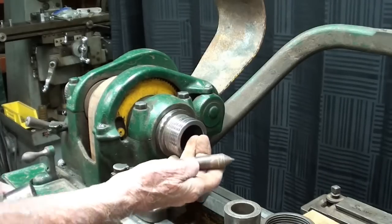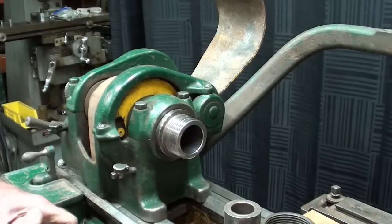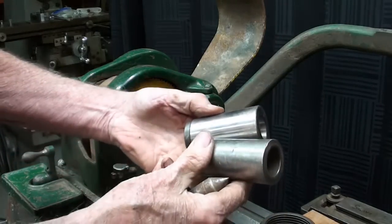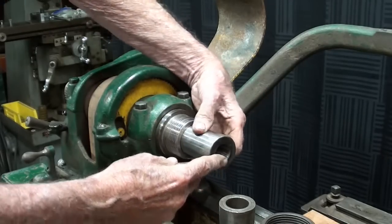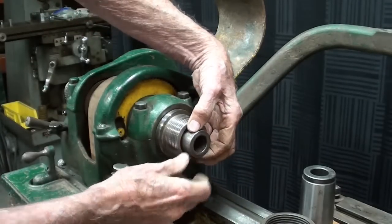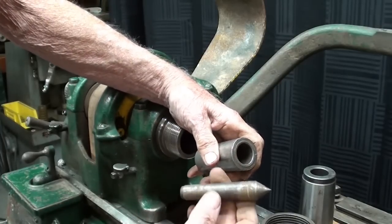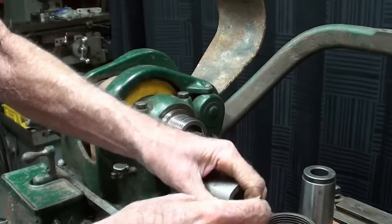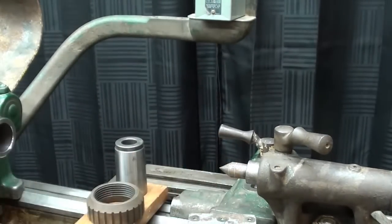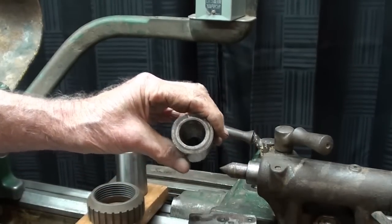In order to use a center in the headstock, I need a sleeve. One was not included, or at least I couldn't find it — maybe it's still at Lee's house, or maybe he never did have it. But I had a couple of these downstairs. This one is too large — I don't know what that belongs on — and this one is too small. So I have to come up with one. This hole could either be a number three or a number two. But probably since the tailstock on the machine takes a number two, that's what I'd like to stick with — a sleeve with a number two. I know I can't get one of these at Walmart.